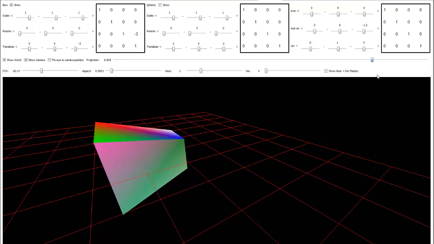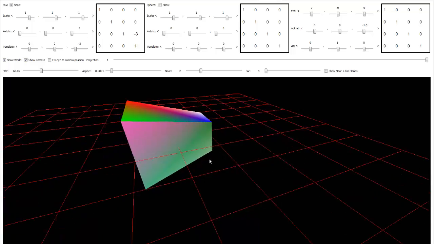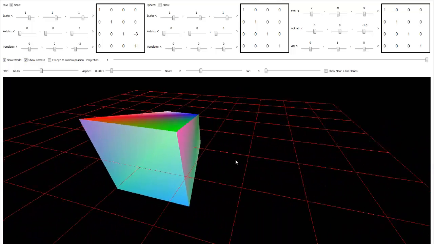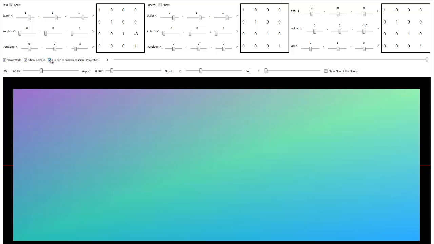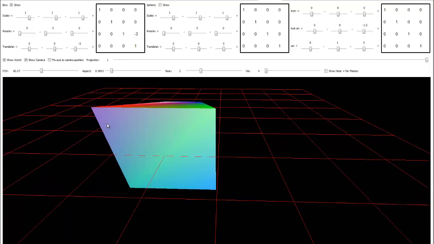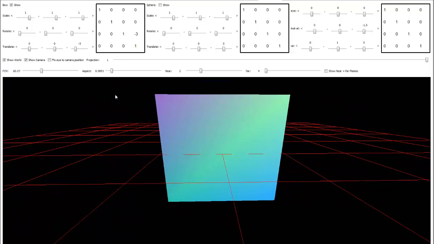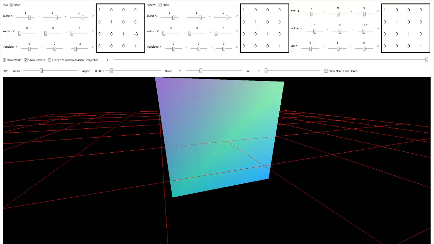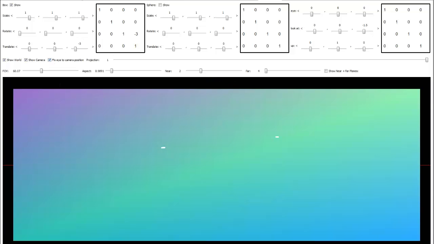But as I smash this in, we'll go to projected space. You'll see the size of our cube here. The front of the cube takes up most of the room there in our projection. If I fix the eye to the camera, you can see we have this little bit of gap around the cube. And what I probably should have done in this program is render a Z plane with units on it. But if I come out here and just kind of fly our camera down, actually you can see it on the X plane there. There's a little bit of leeway here, and then out here there's a little bit of leeway there. What we're seeing there is this space right here, just that little bit and that little bit.